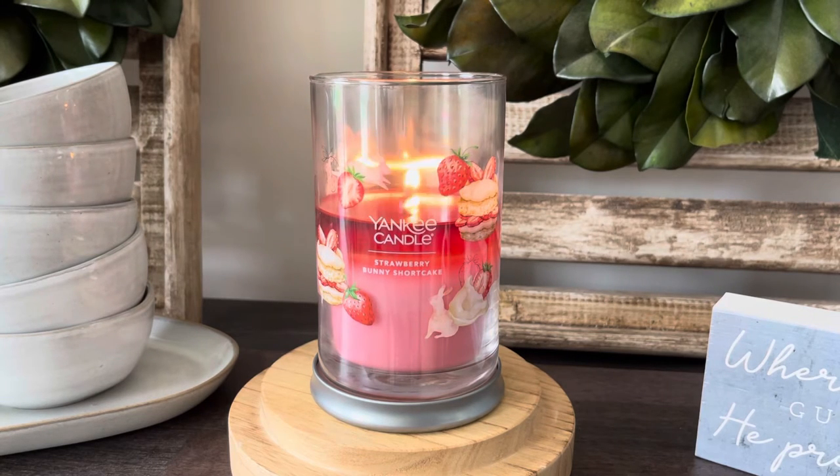So this one has been out before — it is definitely not a new one. This one has come out for the last couple of years; it's been around for a while. The description says: a tempting confection of sweet strawberries layered between fluffy vanilla cake and topped with whipped cream. Your top notes are sponge sugar, sweet strawberries, lychee, black raspberry, and blood orange. Your mid notes are passion fruit, fluffy cotton candy, pink pomegranate, and pink kiwi. And your base notes are whipped vanilla malt and white honey.